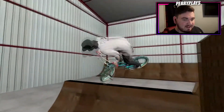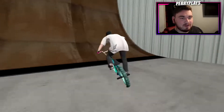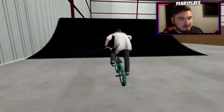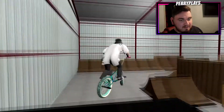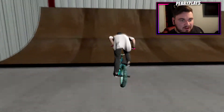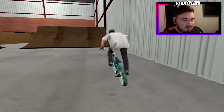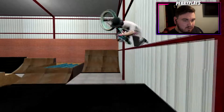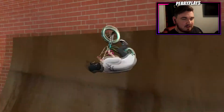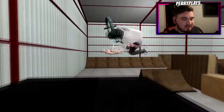Over here you have the resi and the spine resi. I just love this because it's a really realistic thing to put into a map. Like you don't have to go to the effort of texturing it to look like a resi, but it is really cool when you see something like that because it means a lot of effort. You kind of get speed from dropping in here, hit this quarter pipe, and then you have your little resi ramp. It's kind of far from the quarter, but I feel like if you had more speed it would work.